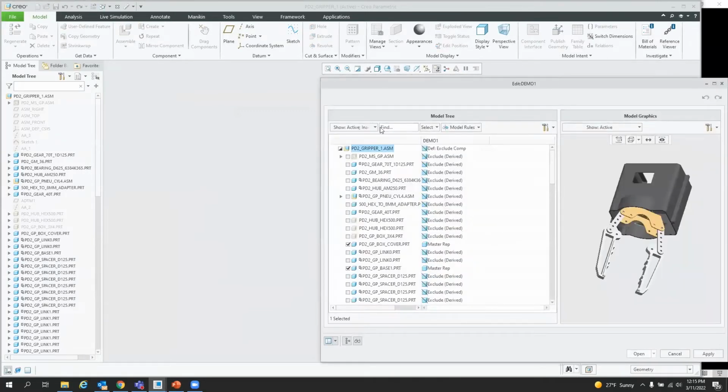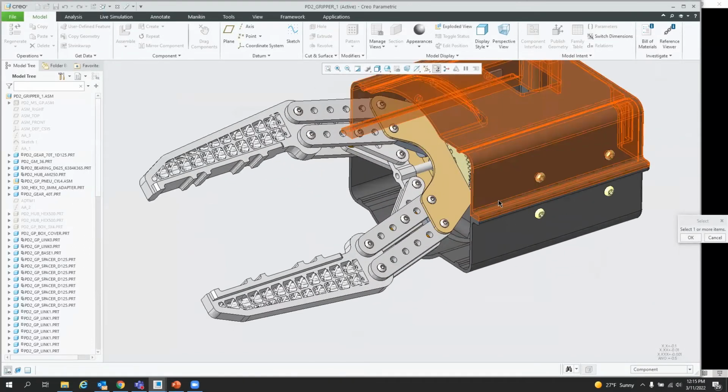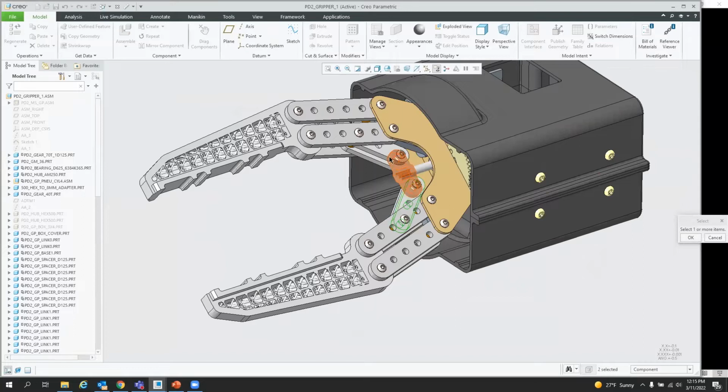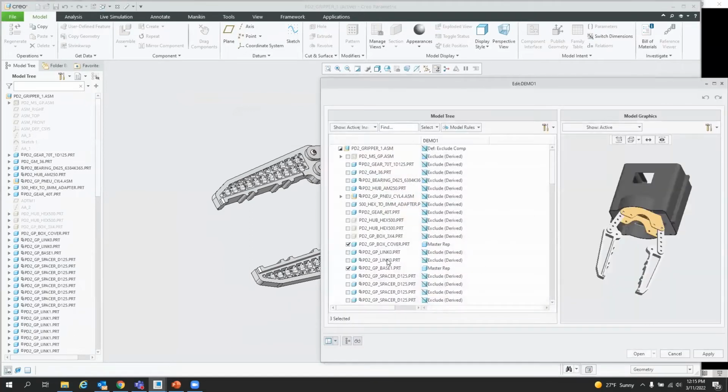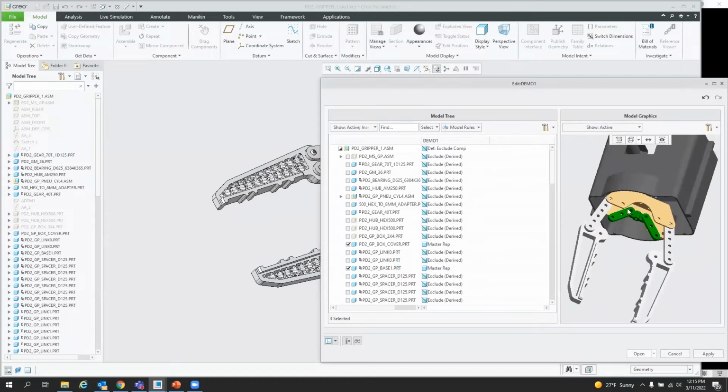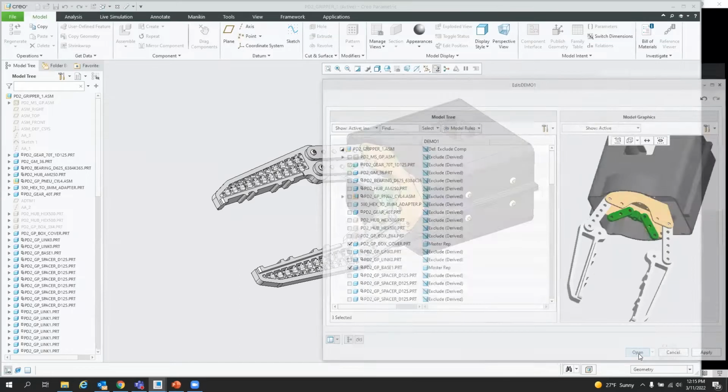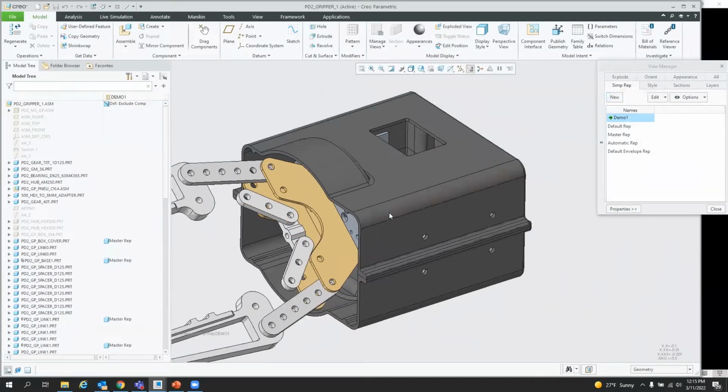And let's say I want to grab a few more of these parts. So maybe I want to include some of these things here that maybe I didn't have in the first time around. So we'll just accept those and let's make those part of the master setting for the rep. So I'm basically just adding these 3 parts. So those have been added into my simplified rep.